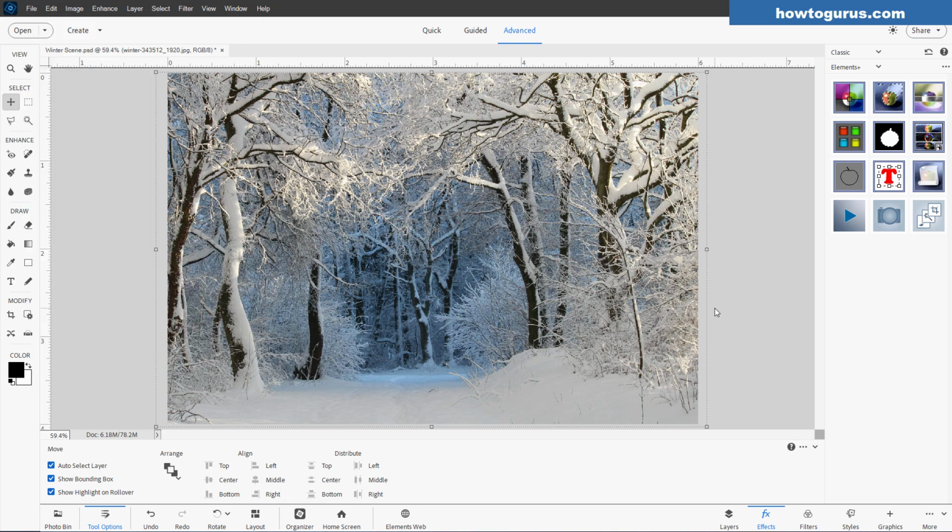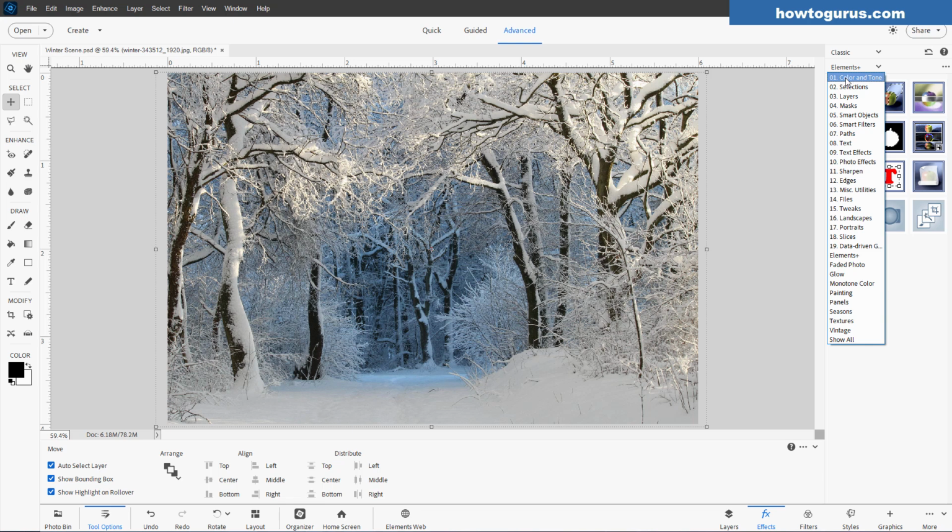Let me show you what you have to do to get the additional tools. You see those right up here. This is the section labeled 1 through 19. A lot of this is the same as what we have over here, but there are additional things in here such as smart objects. So this really opens things up and gives you far more tools to work with.